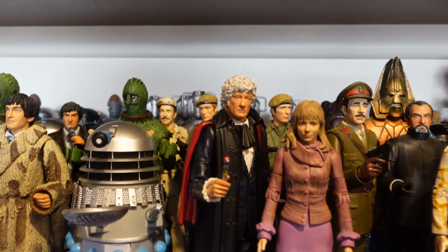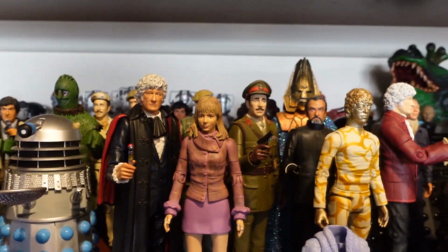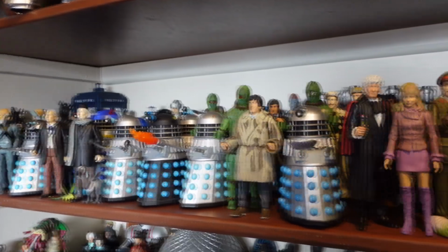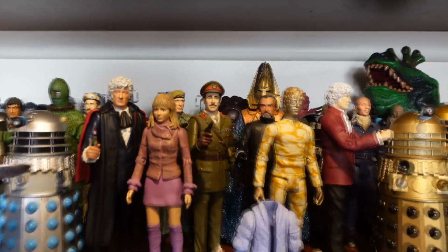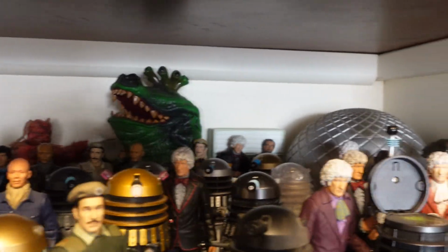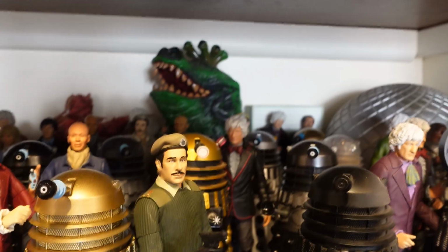And then we move on to the third Doctor, probably my favourite display, because you can just see how vibrant it is compared to the 60s. Like, look at that. It is definitely a flourish of colour on the shelf. So we've got the lovely third Doctor display there, 3 Doctors display at the back. Good old Drashig, one of the favourite figures there. So of course we'll be adding the new Planet Supreme as well to this area.